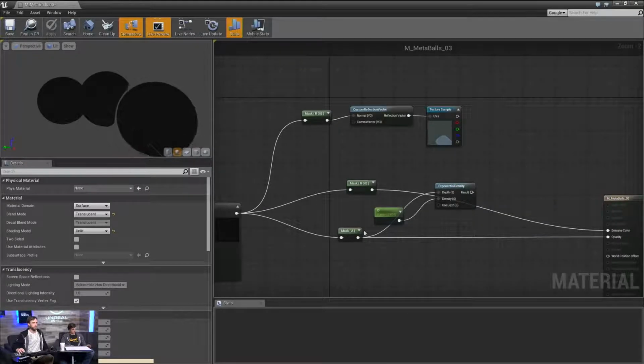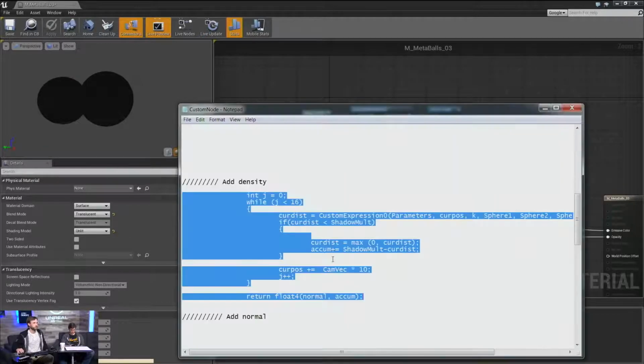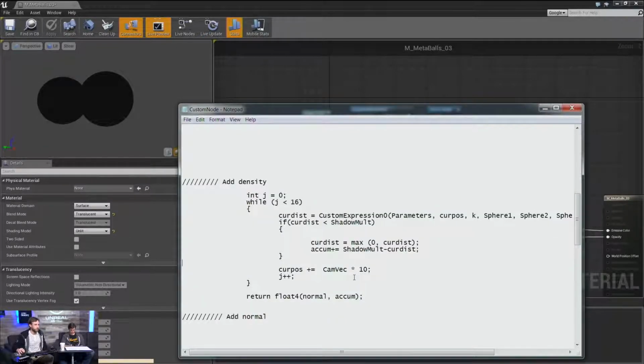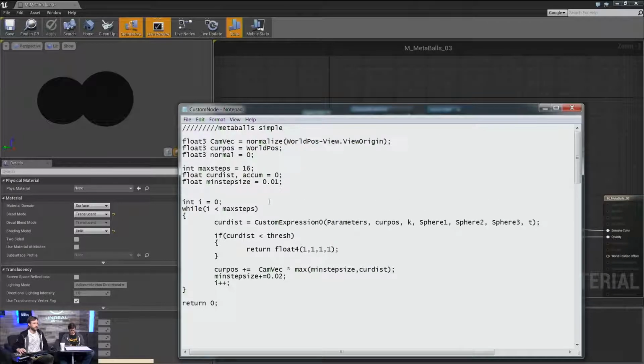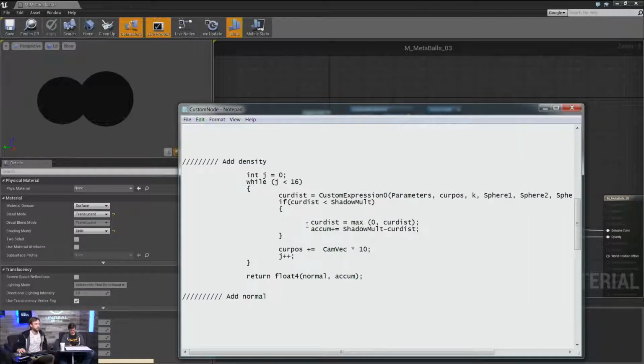So notice we have the alpha and the RGB. That's because we packed 2 different things into our return. I'll go over that real quick. So right here we are returning a float 4. The first 3 things is the normal, which we haven't calculated yet. It's simply using this empty undeclared normal here, just to keep this shader so I didn't have to change too much each time I modified it. And then it's returning a cum as the alpha instead of 1.